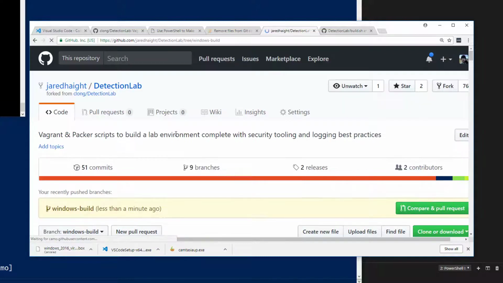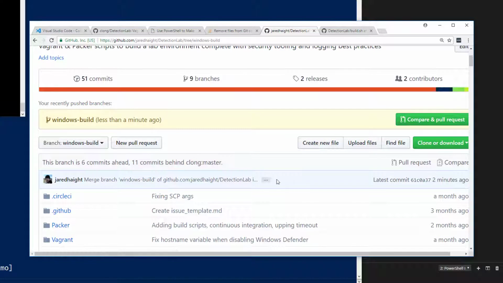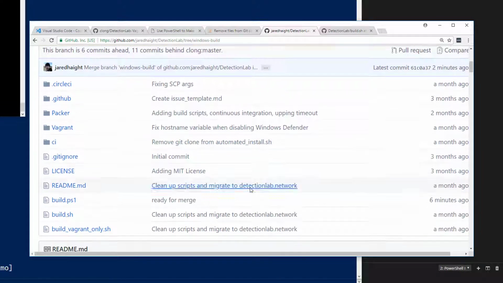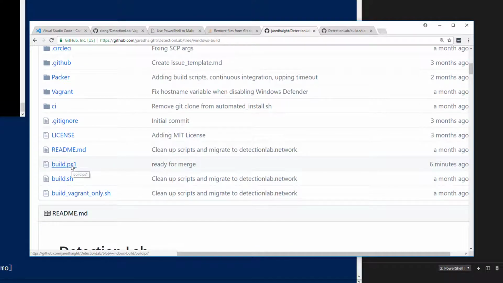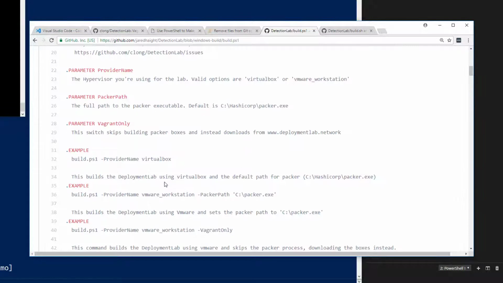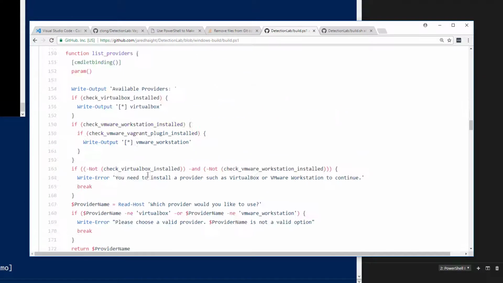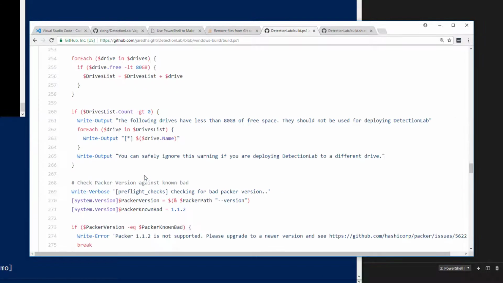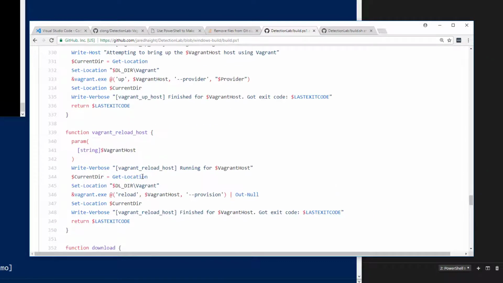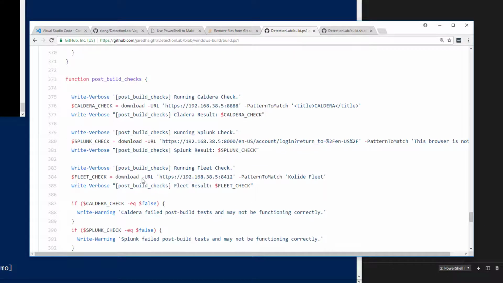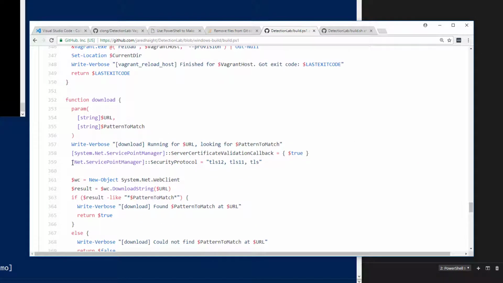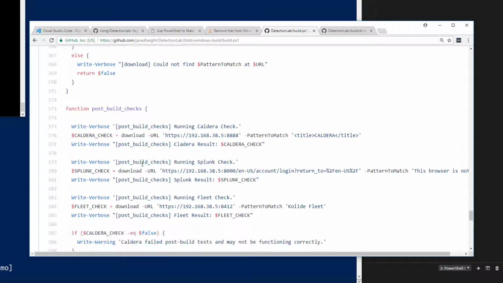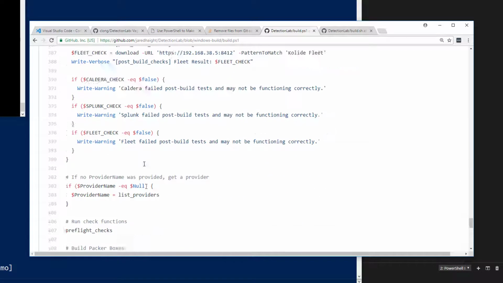Let's check out the Windows build branch. Let's go ahead and close this. Merge branch. That's probably okay, whatever. I don't know. Is this thing fixed? What was the last thing we did? We did the checks, the SSL checks. So if this has that line commented out or uncommented, good to go. Post build checks, which means download was right here. Okay, so I think we're good. I don't know what just happened, but we made it through, and that's the important part.